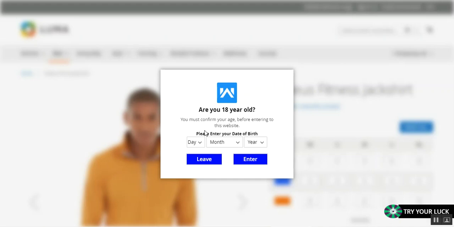You have to confirm your age to access the category pages, product pages, and the CMS pages. The admin has the option to easily set up the age verification for a product. It can be set up for a new or an already created product. It is also applicable to categories, and you can also enable the verification for your categories and CMS pages. I'll be showing you that as well in a while.